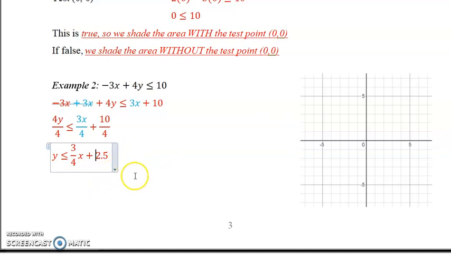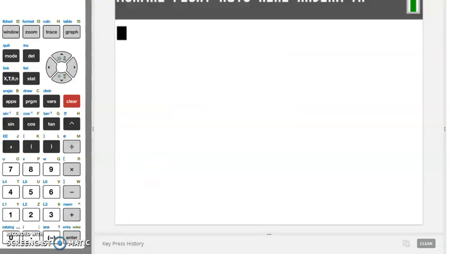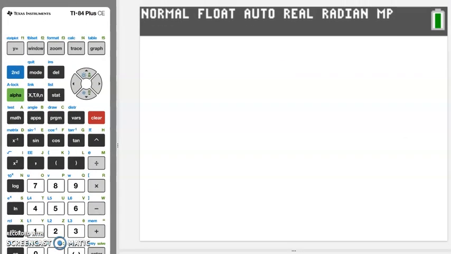Okay, so what we're going to do is something a little different here. We're going to use the graphing technology. So for some of you, this is brand new, so I'm going to go through this slowly, just as another form of how to check your graph, right? And then we'll go to the Desmos program, desmos.com, and I'll graph that with you as if you were graphing it on paper by hand. So I'm going to open up the graphing technology. All right. This is what your graphing calculator looks like.